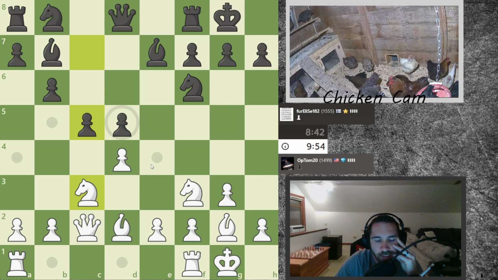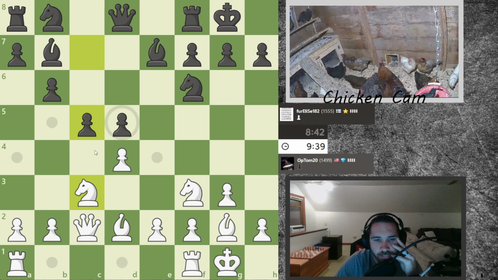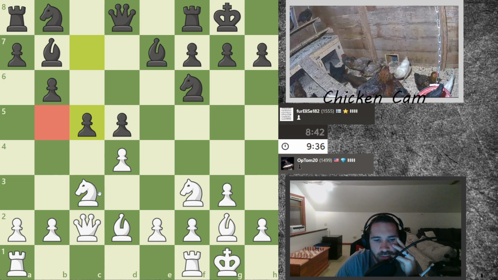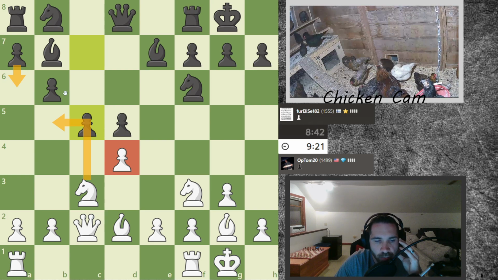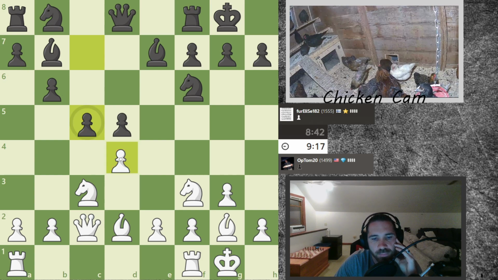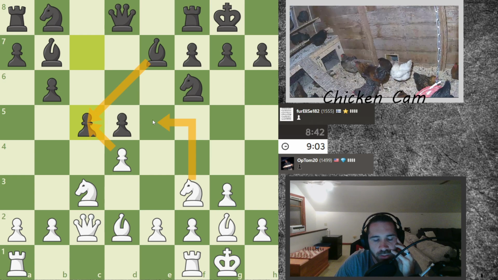D5. Is that a good move? My first thought is that it weakens this b5 square, so I can put my knight there to protect this pawn a couple times. I'm always getting in trouble jumping my knights around. Taking here is an option, but then it just develops her bishop, so I don't think it's a good option. Did get rid of their weakness there. Jumping in right here, what does that do? Nothing.